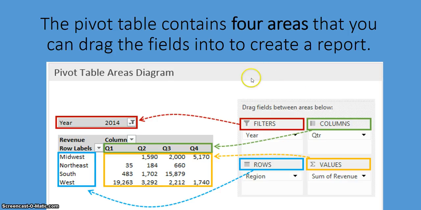And as you grab one or more of those fields and you place it into this rows area down here, this pivot table will get generated. But only the rows area will get generated because you placed values into the rows area.